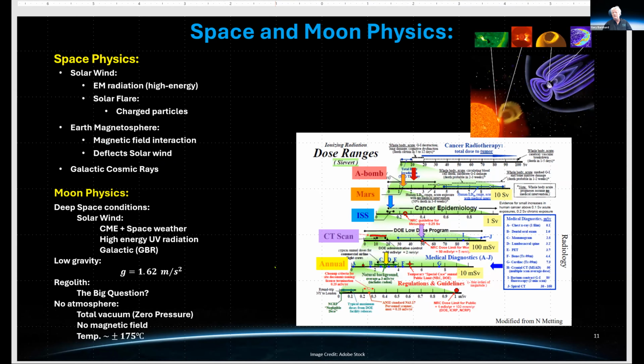You dive into the space physics. You have the variety of radiation concerns that you have to end up coping with. Different interactions that are possible. We have a fairly good idea of what one can anticipate with respect to dosage ranges, what works and doesn't work for life as we know it, and how to structure the problem and work towards solutions.